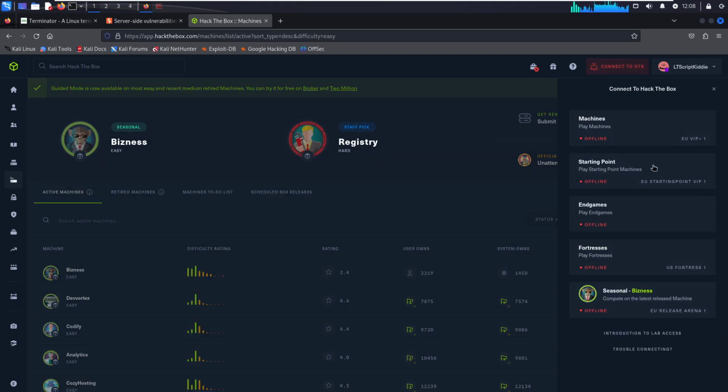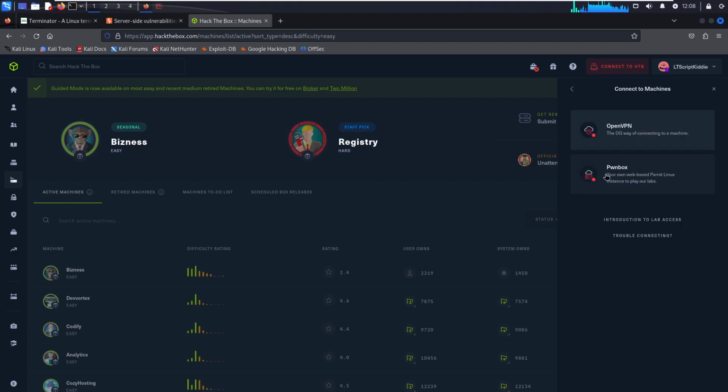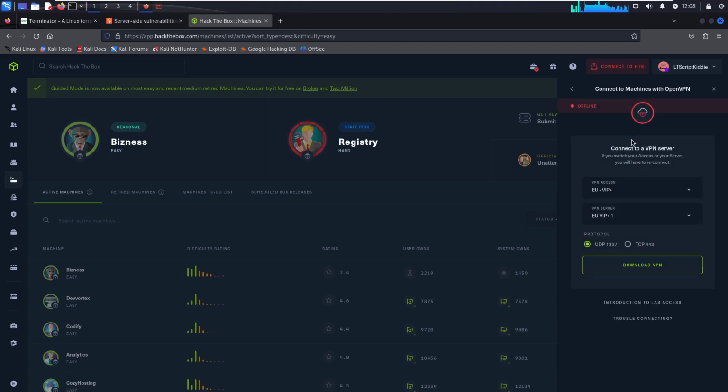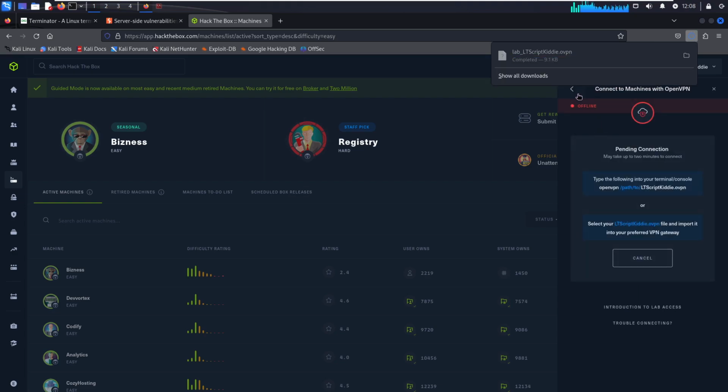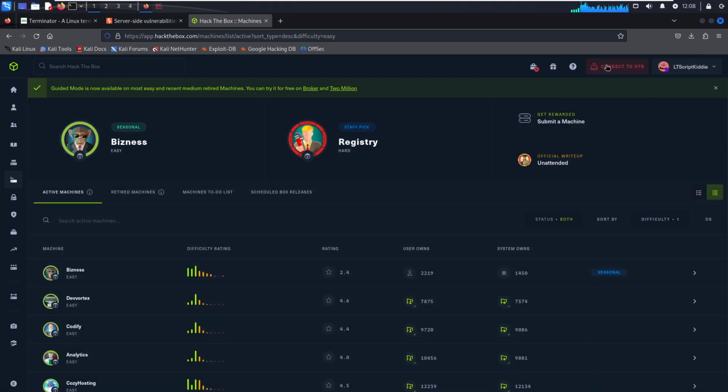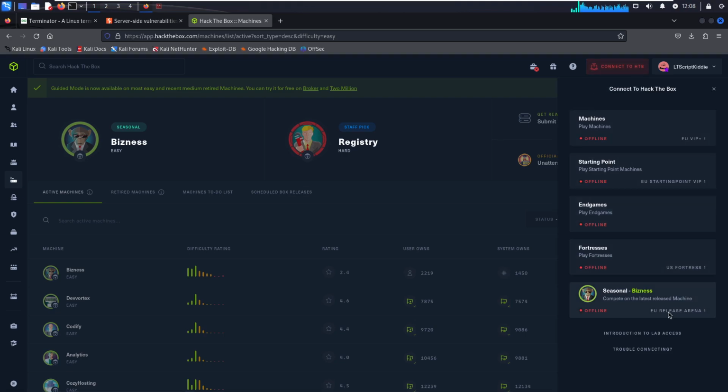There are many options. You're going to do machines. Click on machines and download OpenVPN. TCP, if you want to be reliable, though it doesn't really make much difference. Here we go. So let's go back. What other options are out there?